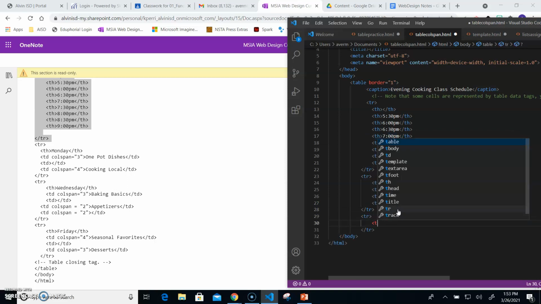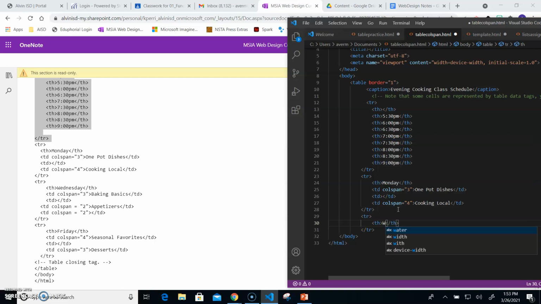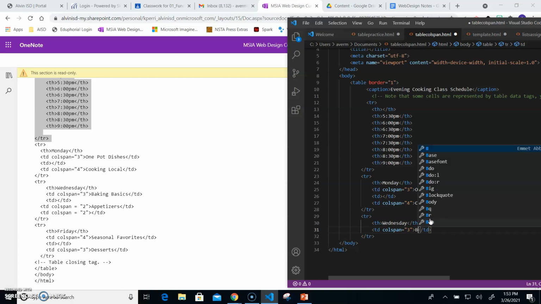Our table header is going to be Wednesday. And then TD colspan equals 3. Baking basics.